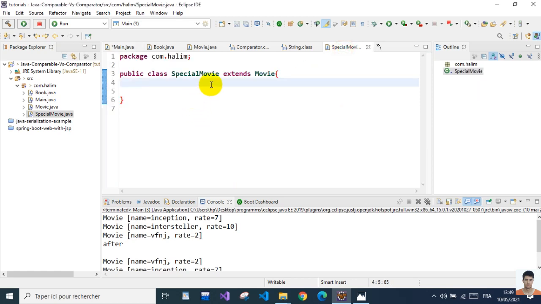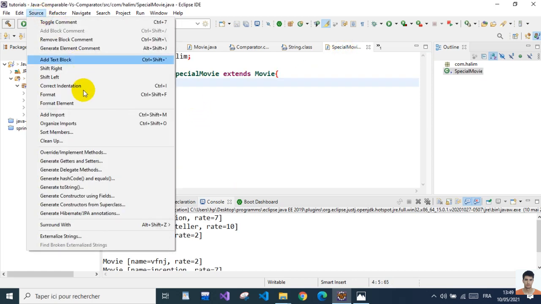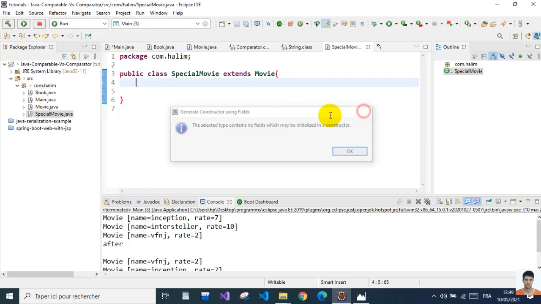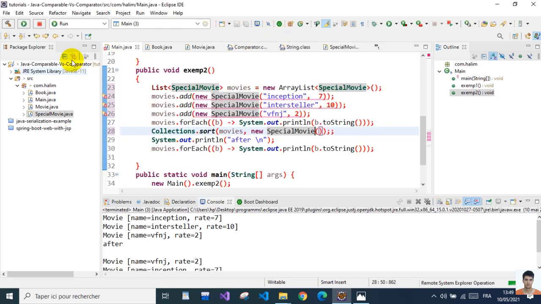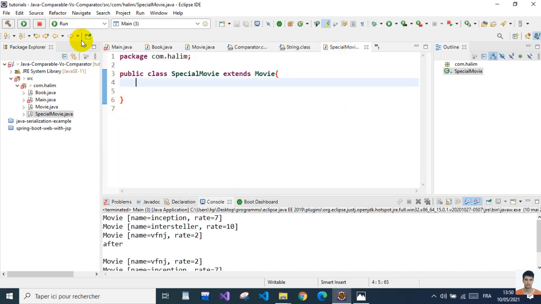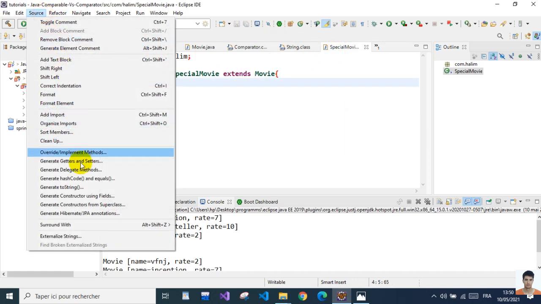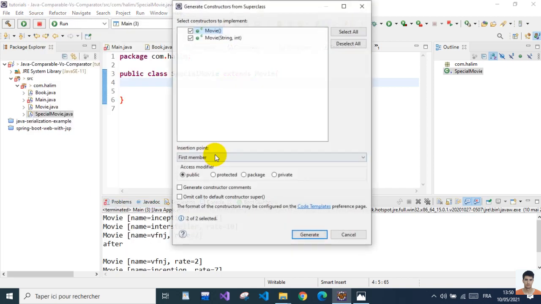So what we need here is to create a constructor from superclass.